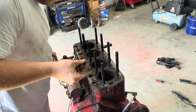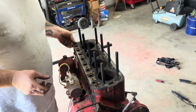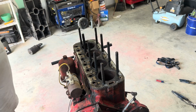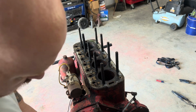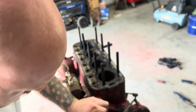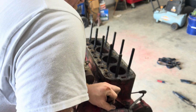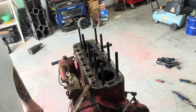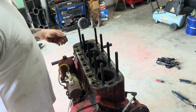Oh man. It looks like water or something has been down in there at one point. That's why this thing wasn't turning over. All right, well, I'm gonna see if I can turn this thing one last time. If not, well, guess what, folks? We're rebuilding this. Which I was really going to do anyways, but it just wouldn't turn.